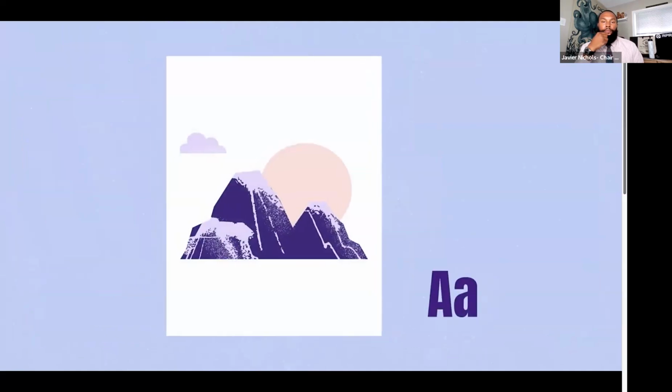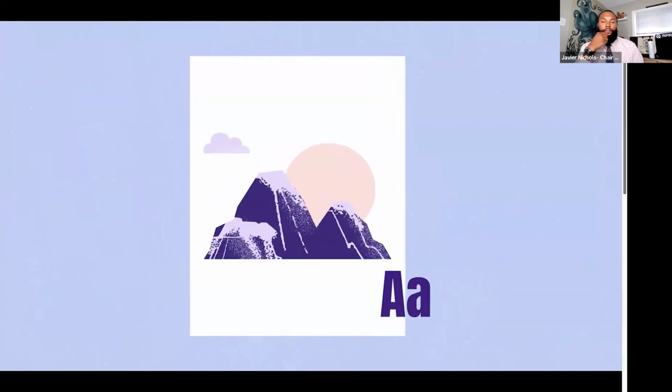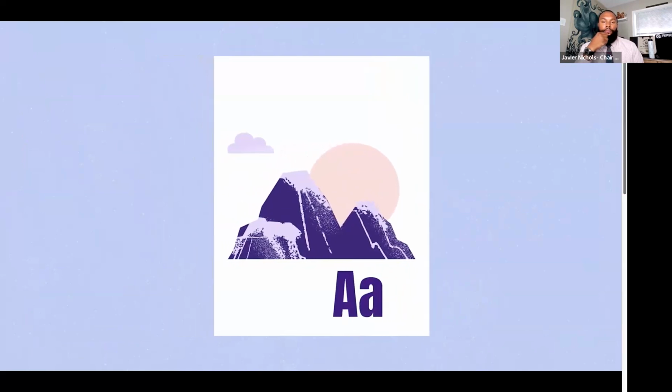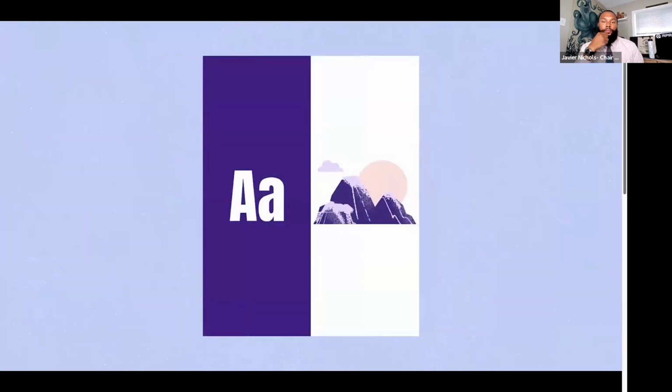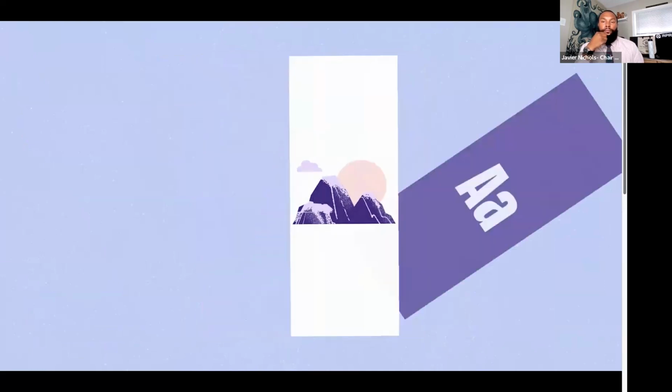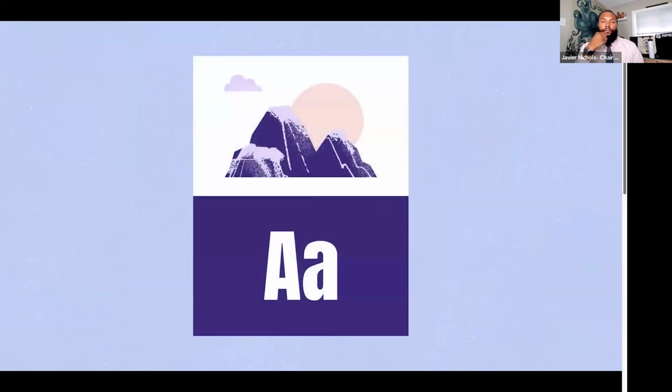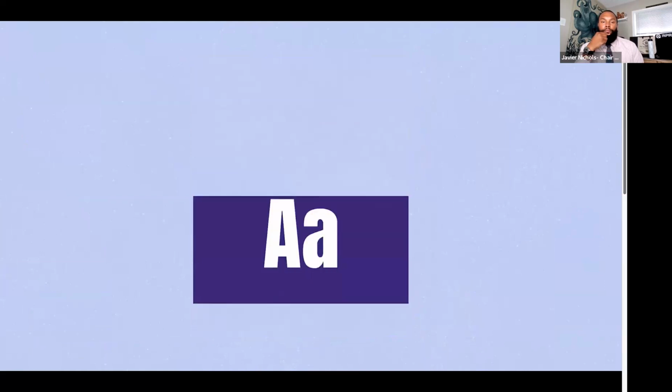Balance is important in many regards, and combining text and image is no exception. First, we have symmetrical balance. This balances text and image by reflecting elements from left to right or top to bottom, allowing you to draw attention to all areas equally.